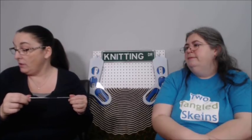Yeah, the only thing I'd be worried about is second sock syndrome. I don't have a problem with that. So. But if this is easier, it's faster, right? Because DPNs are faster. So, yeah, give them a try. I got them at a local store. They were 30 Canadian. Yeah. And there's all kinds of sizes, not just sock sizes. And you get 3 in the set. Yeah. So. And then, like I said, they're held in this little tube, which is kind of cool.